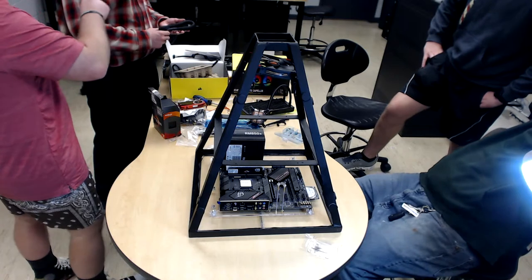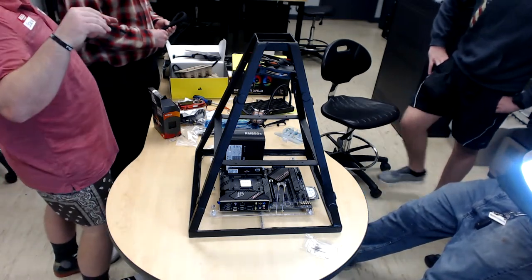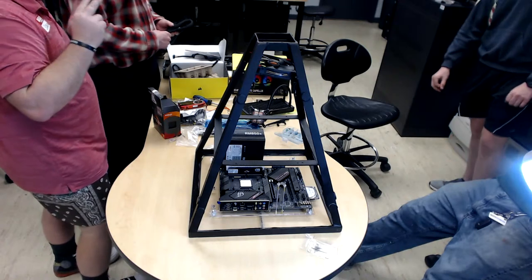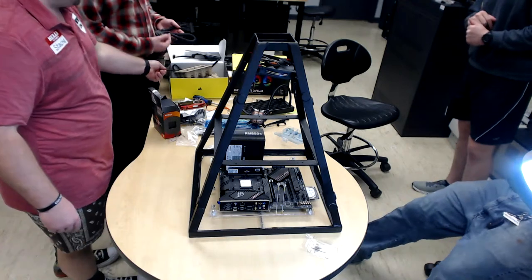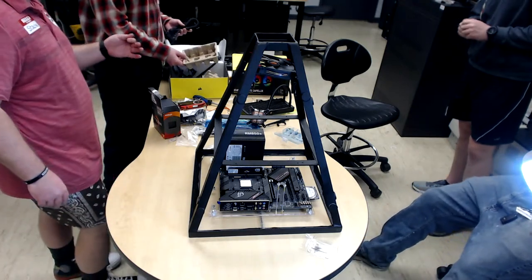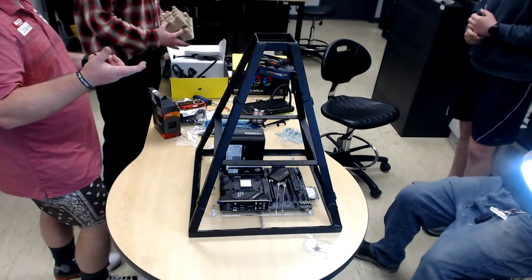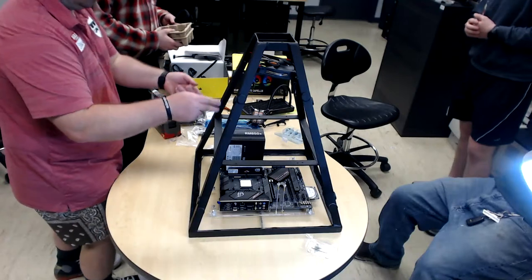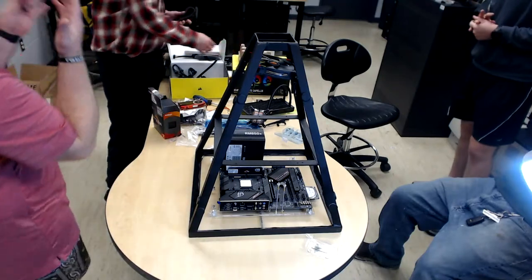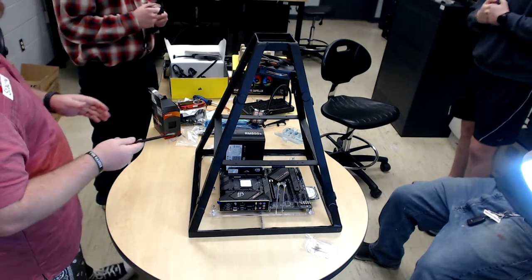So, I know they make a singular SATA connection to Molex. Option one is find Corsair's cable that doesn't do that, which is probably going to be expensive and hard to find. Or we just get these Molex to singular SATA cables. We need two of those to power the two hard drives. I'm pretty sure I've got one, maybe even two. So that would solve that problem. So that's kind of postponed.